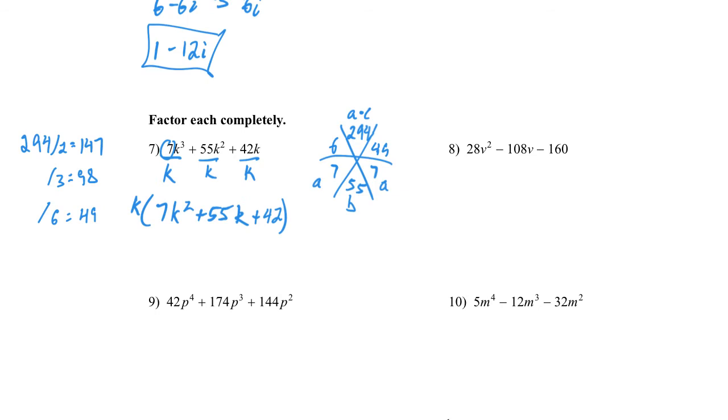And then these fractions here, you want to simplify them if they can. 6 over 7 does not simplify, but 49 over 7 does. And then you write your factors. So that common factor k that we brought out drops down, and then this 6 over 7 gives you 7k plus 6. And then the 7 over 1 gives you 1k plus 7.